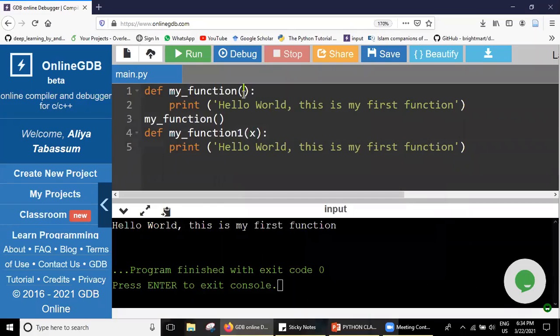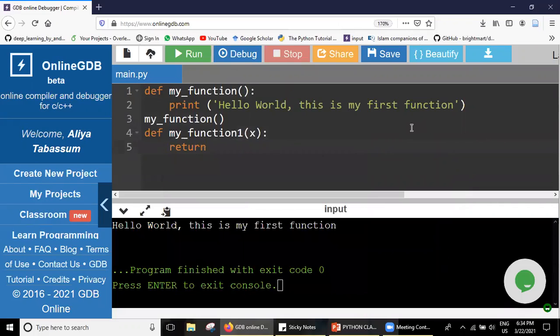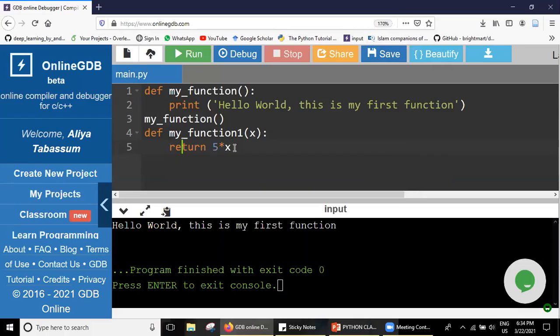In the first case, this function was not taking any arguments, right? In the second case, my function is taking one argument, and then this function is going to return something. What will it return? I'm saying please return 5 multiplied with whatever number you are sending to this function. What does this mean? 5 multiplied by this.